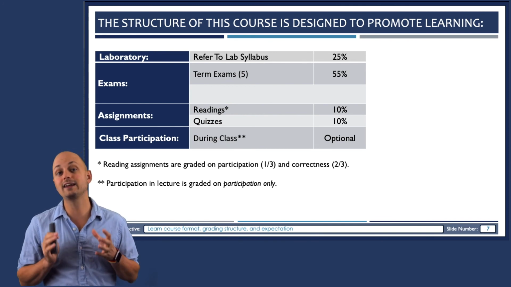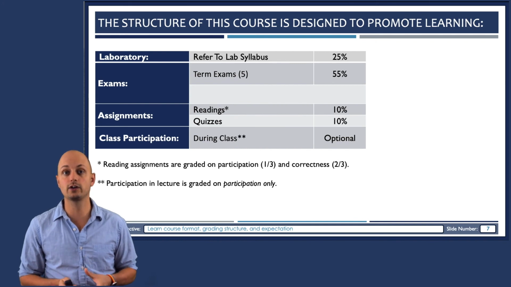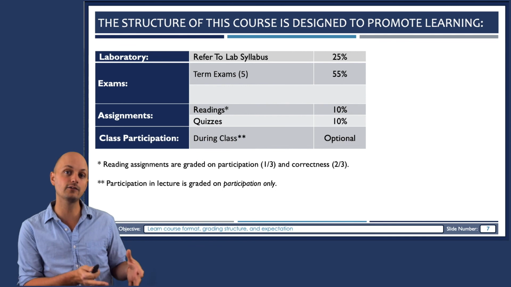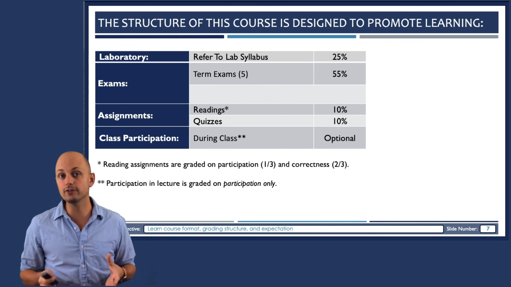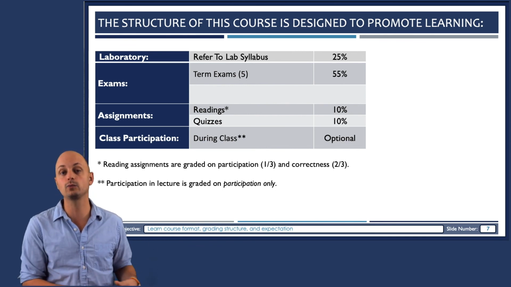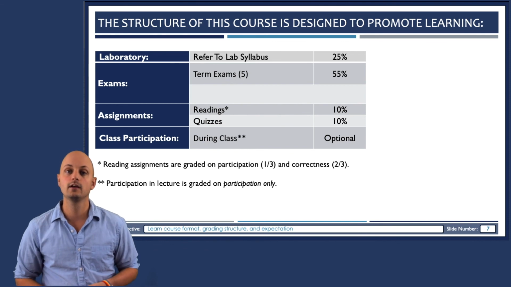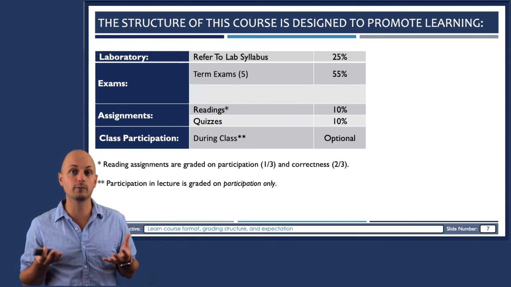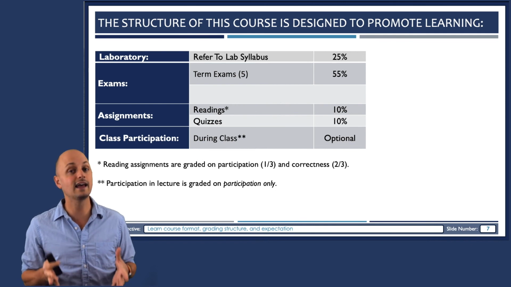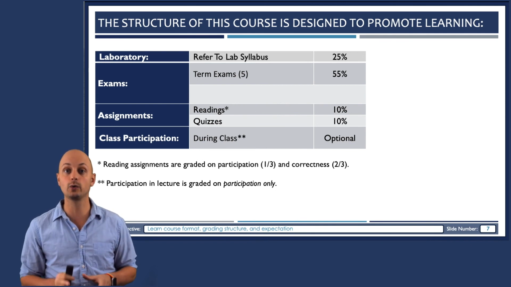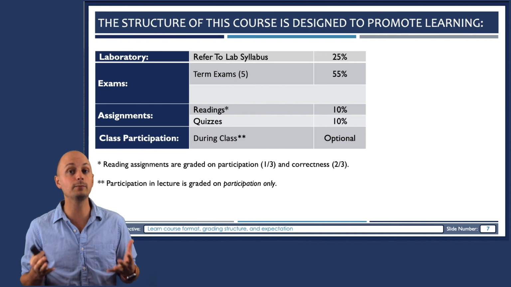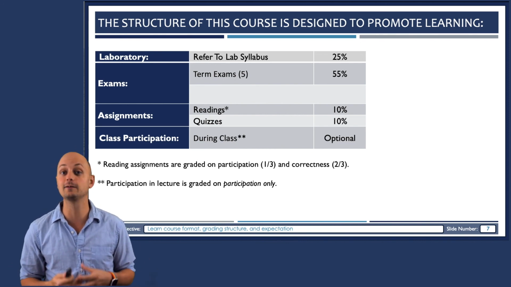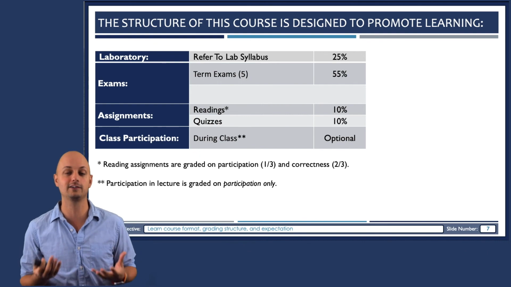If you answer more than 80% of the participation questions that we ask, then you'll be eligible to take a bonus assignment at the end of the semester, and we'll average that grade on that assignment with your lowest exam score. Now, in the event that you have really high exam scores and wouldn't benefit from averaging, then I'll add 10 points at a minimum to your lowest exam grade. So that's a pretty big benefit, and I highly suggest that you attend the live classes and make sure that you take advantage of those participation points.